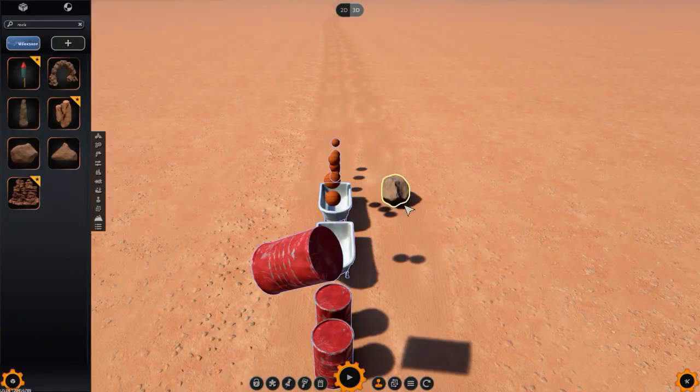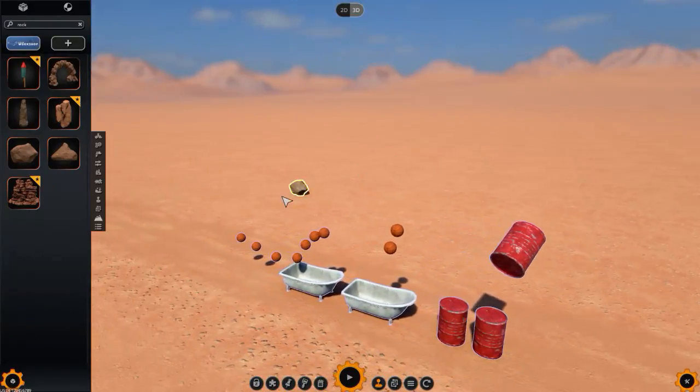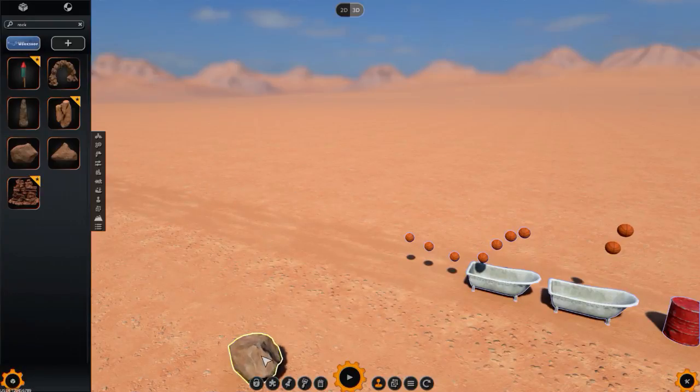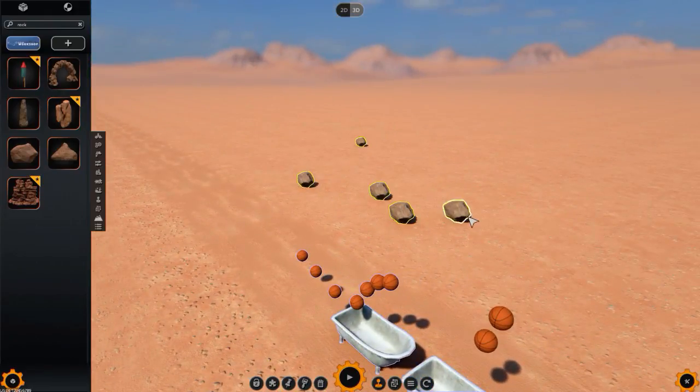I took one of the rocks, and the game starts helping me by placing the rock on the bottom. Everywhere I point with the mouse on the ground, the rock will be placed automatically, and this enables me to easily start putting rocks on the ground.